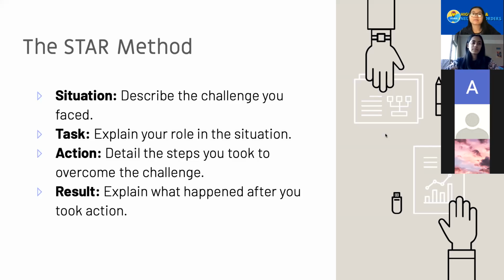And then finally, you want to answer using the STAR method. Basically, these are big questions, like they might ask you what's a complication you've had in your work or some challenge you've overcome. So you want to describe the situation or the challenge that you faced, describe the task and what you did in the situation, the action, so what you did to overcome that challenge, and then the result of what happened after and how that benefited you.